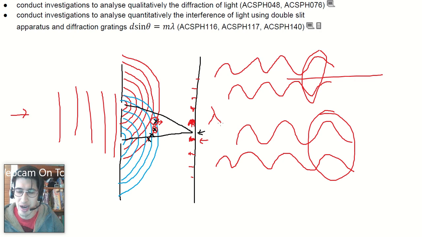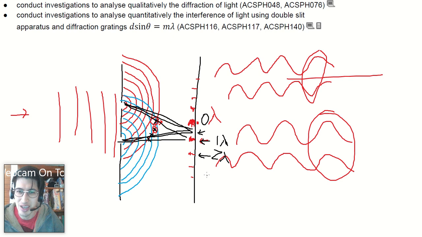And you need to know, you would get bright spots every time you have a whole number of wavelengths. So in this middle spot here, when the path difference between the top slit and the bottom slit, when these lengths are exactly the same, that would be 0 times the wavelength of difference between them, right? They're exactly the same. For this next one down here, you would have 1 wavelength difference between the top path and the bottom path, right? Exactly 1. For this spot here, it would have to be 2 wavelengths difference in the distance that the light's traveling.